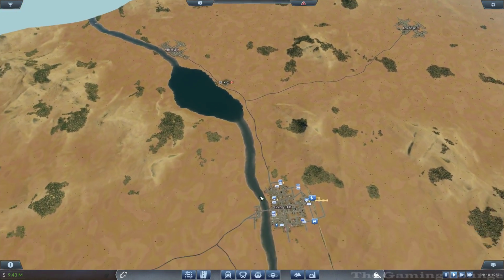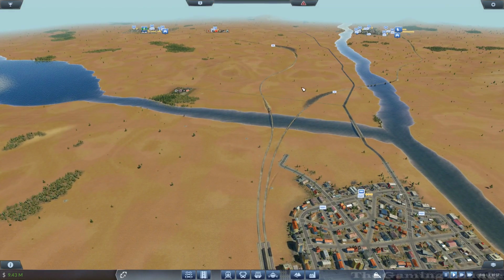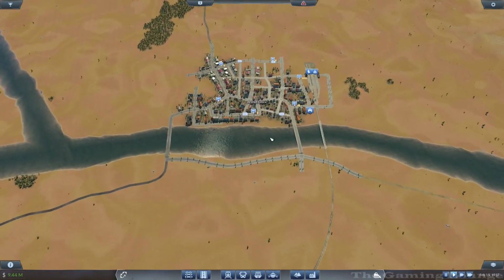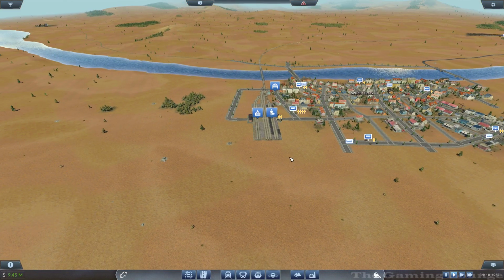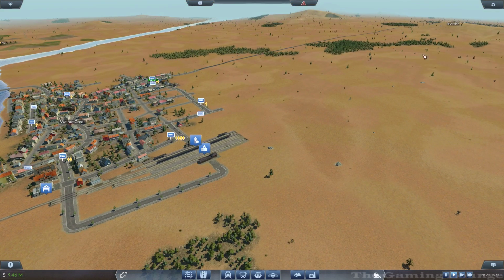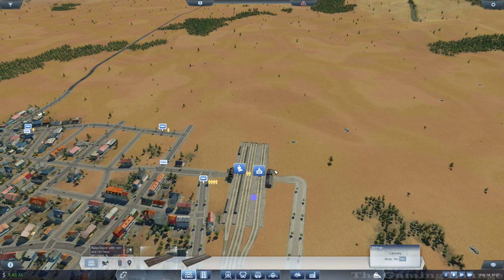Eventually, I will set up a bus route to here at some time, but not anytime soon. I'll just get on here and get this done because I pretty much had the train and the passenger done, and I was about to get bus routes done at Needles. So let's get this done as quick as possible.